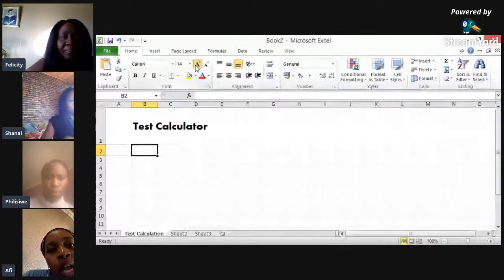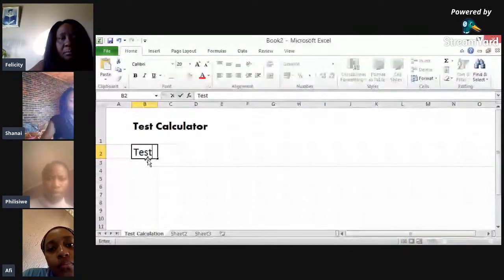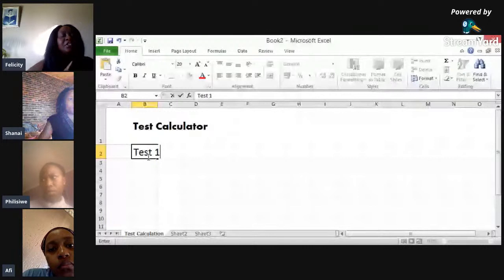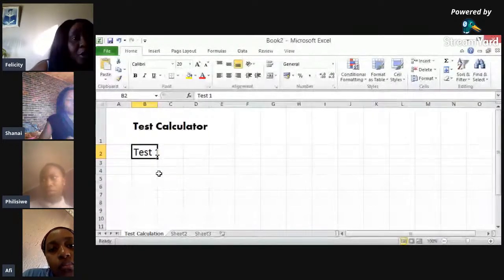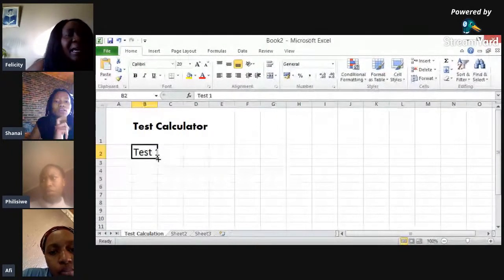I'm going to type test 1. Now check. The minute I point towards the bottom right corner, my pointer is a white cross, when I move to the bottom right corner of the active cell, it turns to a thin black cross. You notice that?